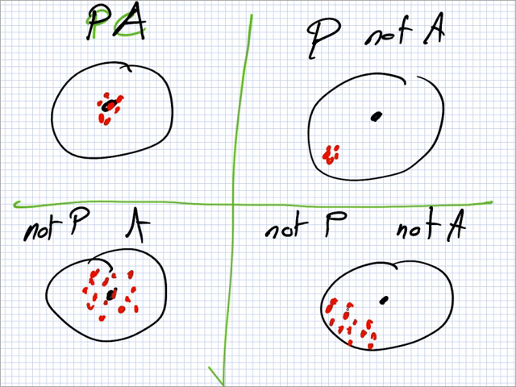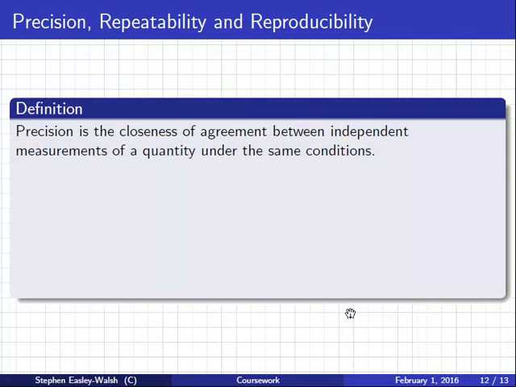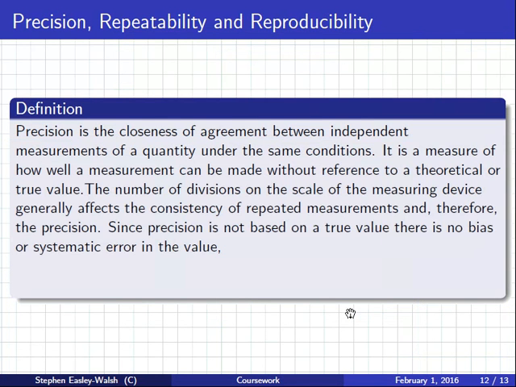So this is good, this is good, this is bad, but maybe we can fix it, and this is very bad, maybe impossible to fix. Okay, continue. So that's precise.